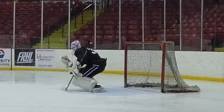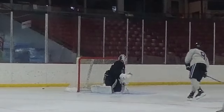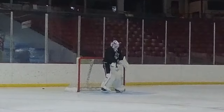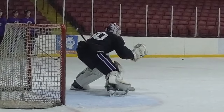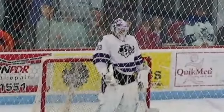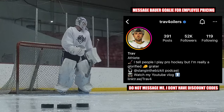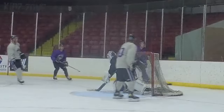Let's talk cost for a second. I was hooked up with Bauer employee pricing, which ended up costing me about $650 Canadian for my skates. I mention this because I want to be completely upfront and honest — I probably would not have bought these at the $1,000 retail price. With the heavily discounted price, it was worth a try to see if they could make a difference and if they were the real deal or all hype. Man, am I happy I did, because they were worth every penny at $650, and I would happily spend another $1,000 on a set if I didn't own them today. I want to remind everybody that I do not control employee pricing at Bauer — it's just Bauer employees who said hey, here are some discount codes. If you want the same pricing, you have to message Bauer Goalie directly. Do not message me — I have zero control over this.